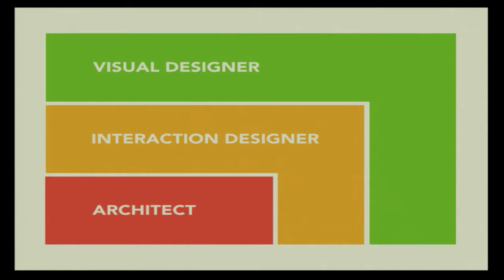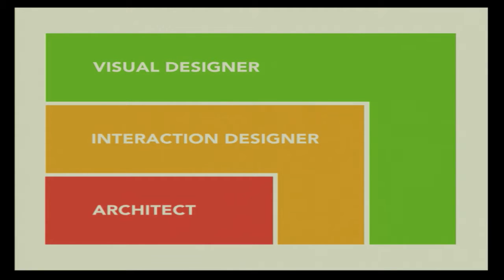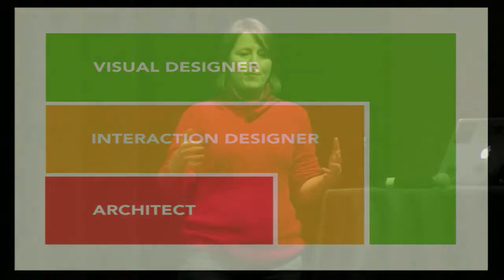You might get some overlap between the bottom two or the top two layers, but you're not often going to get someone who's really good at the bottom structure layer and also really good at the top visual layer. Those layers correspond to different job descriptions: visual designers who focus on colors, layout, and typography; interaction designers who focus on how users interact with your app; and an architecture layer at the bottom. Interaction design used to mean the interaction between a system and a human being, but it's evolved in mobile down to the interaction between a finger and a screen — which means we may start seeing new job descriptions for architects who think about all the user flows and task ordering.